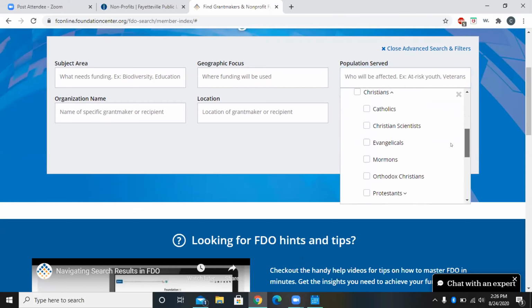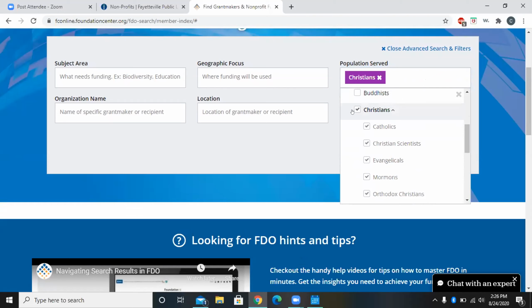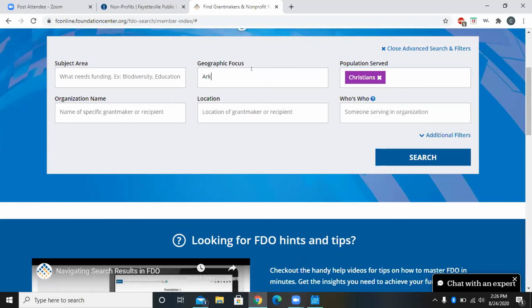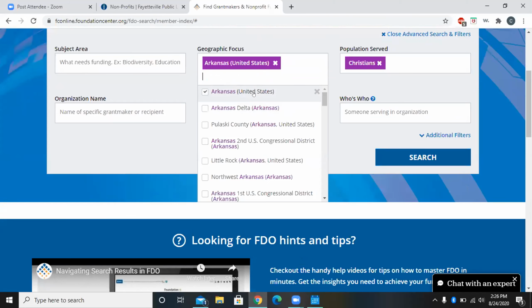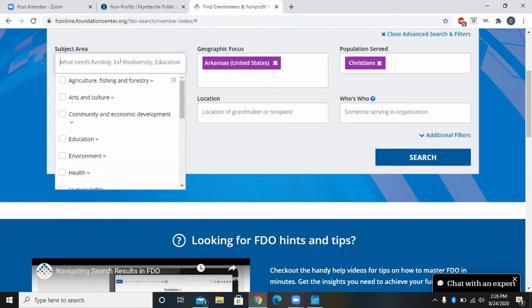I'm not seeing any Seventh-day Adventist, so I'm just going to do the overarching subject. And of course, I'm going to put in Arkansas. It is always good to click on the actual pre-populated options here, because if you just type it in and leave it, it won't recognize it as one of the keywords. It has to be highlighted purple. Okay, and for the subject area, we're going to look for education.